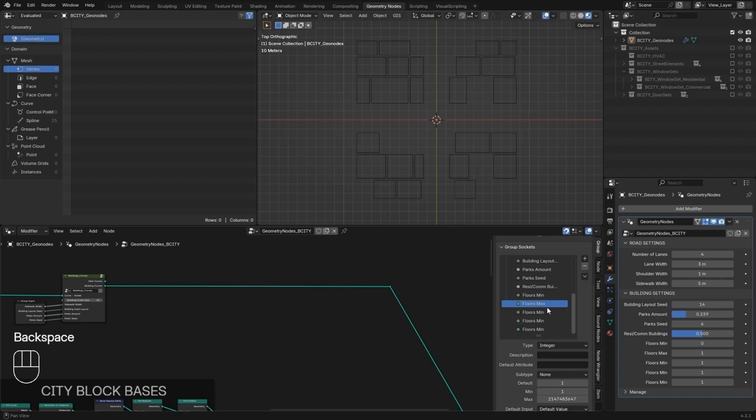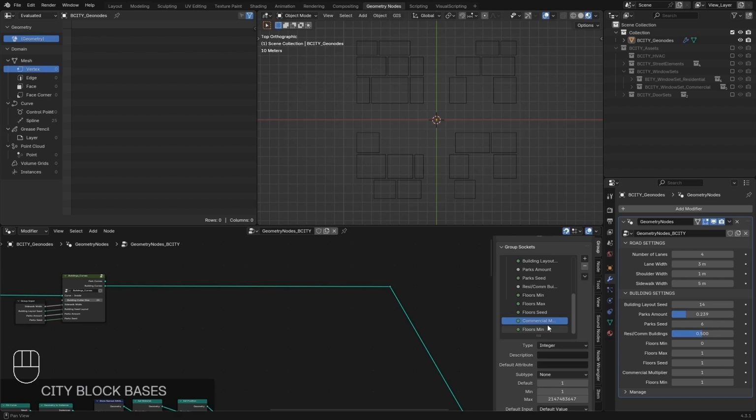Let us duplicate this a few times, because we are going to need several integer values here. We want to add a floor max and a floors set. And we also want a commercial multiplier. That is going to be a value we can multiply the number of floors by when they are commercial buildings.